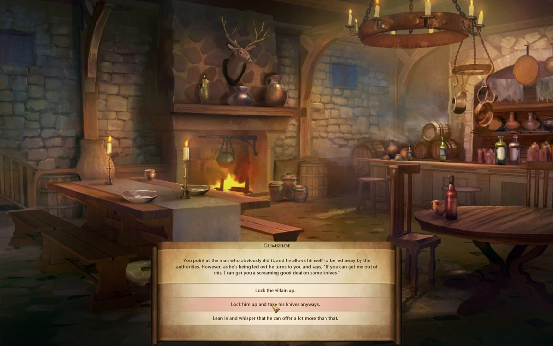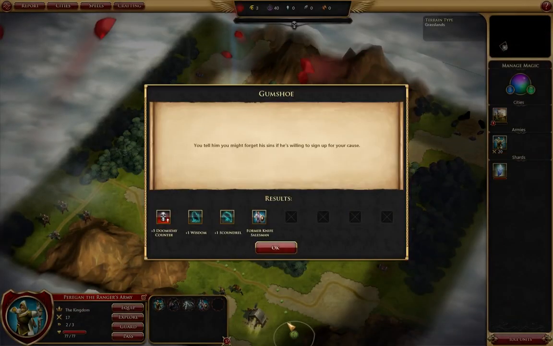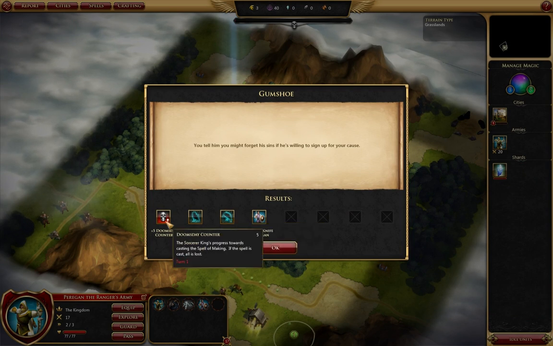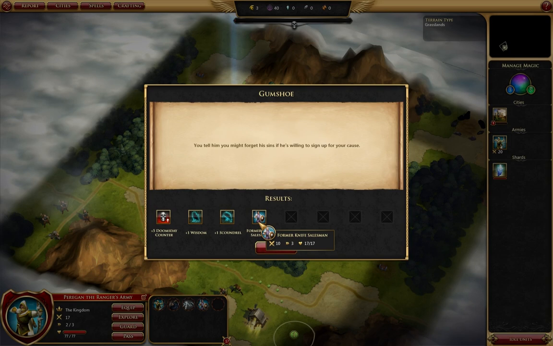So now I can lock him up and take his knives, or I can lean in and whisper that he can offer a lot more than that. So let's try that one. You tell him you might forget his sins if he's willing to sign up for your cause. So we got +1 wisdom, +1 scoundrel, +5 doomsday counter, probably because we let him go, and we got a unit, the former knife salesman.